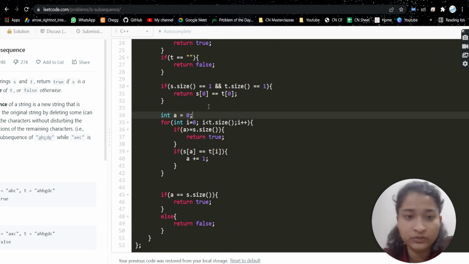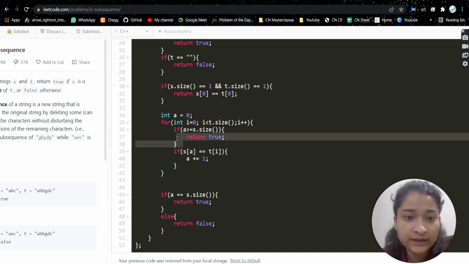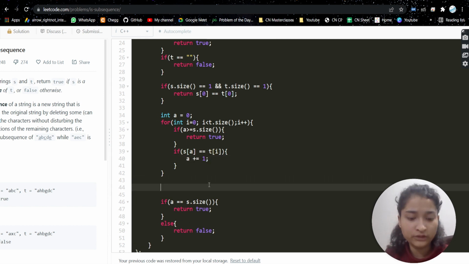Here there is no need for this. So now we are taking a variable and we are iterating on the T string. And if A is greater than or equal to size of this, we can return true. And over here, if they are equal, just increment A. So I think simply we can return false from here also.